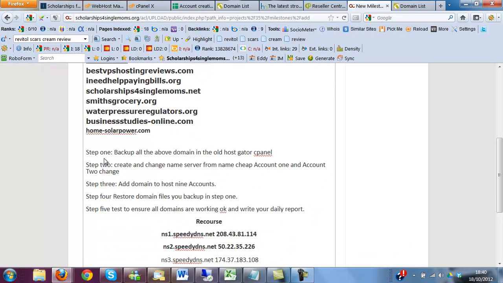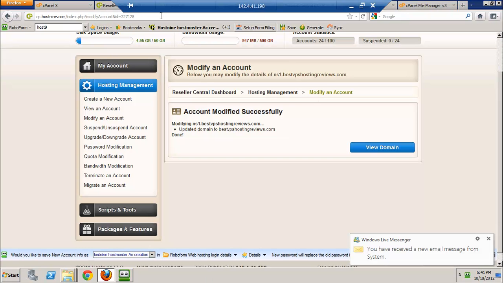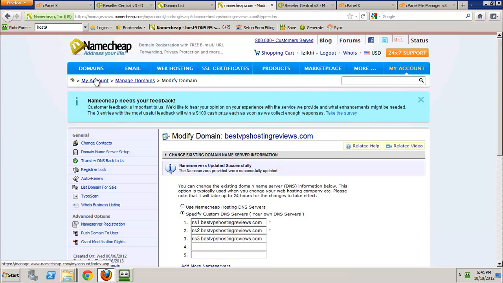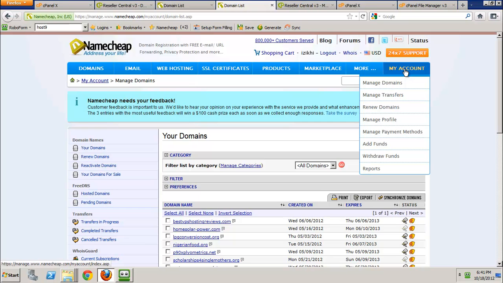Once you've done that, step two is to create a name server in Namecheap, which we went through earlier on. So you come to Namecheap, you come to domain management. You can always get it from here: account, domain management.